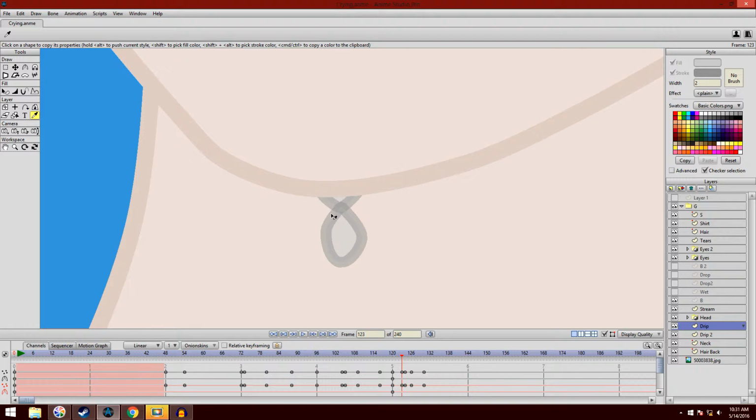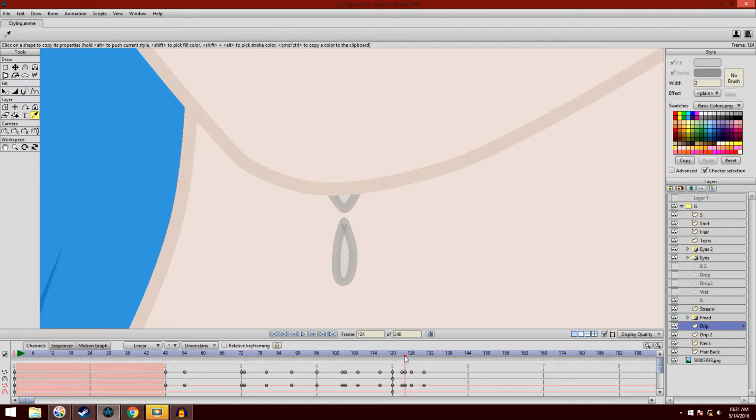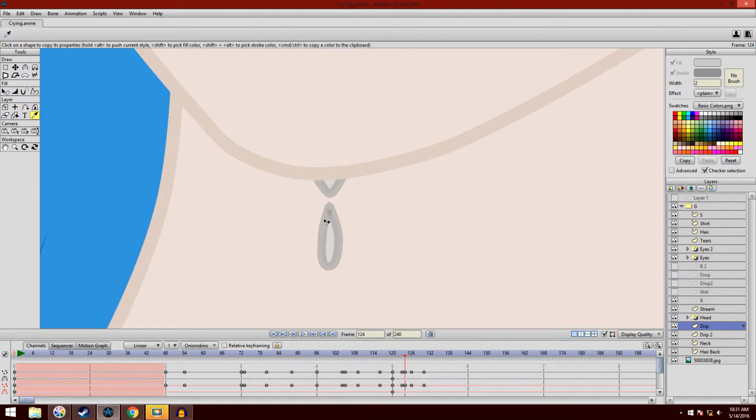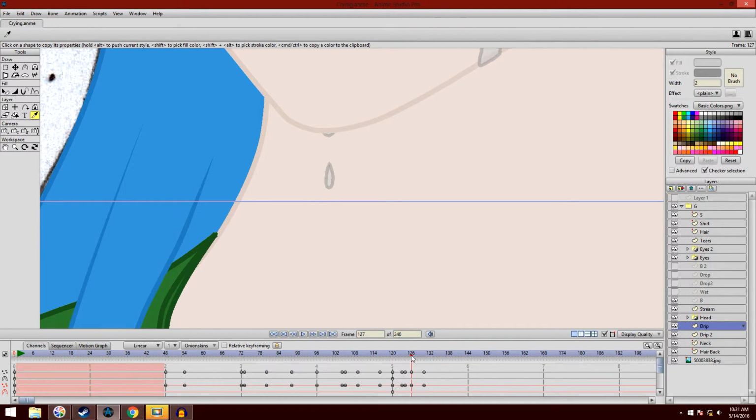And it becomes sort of an 8 shape, where it's just about to break off, in that teardrop shape, but the water tension is holding it just barely there before it falls, and then pop. It plops out, like so, and then, as it begins to fall, drip 2 moves back upwards into place, sort of bubbles back up, and then the teardrop just falls down.